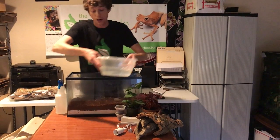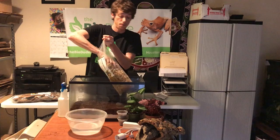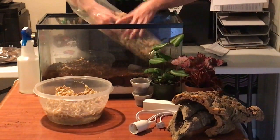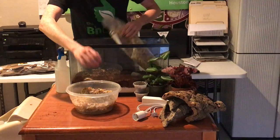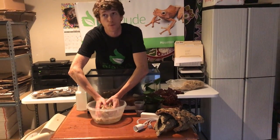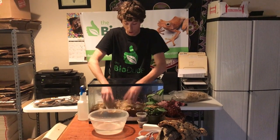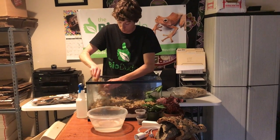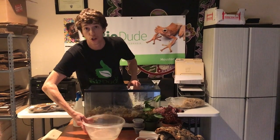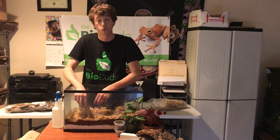The next step — I have a bowl of water right here. I'm going to take the New Zealand sphagnum moss, which is the biodegradable, and I'm going to make a light layer of this right on top. First, I'm going to wet the sphagnum moss a little bit. The sphagnum moss will eventually break down and provide organic nutrition for your soil, but it also helps with water retention, and all your plants will appreciate it as well as the microfauna and cleanup crew. You don't need a deep, dense layer of the moss — just enough to barely cover the top.